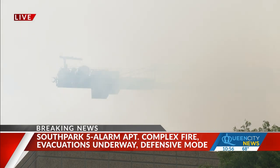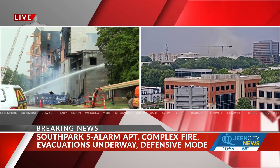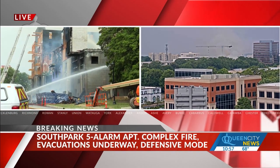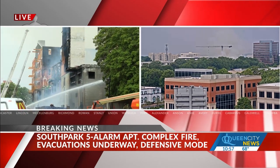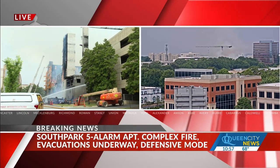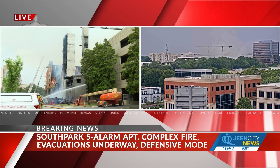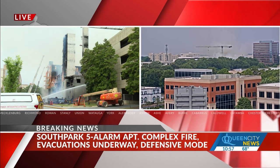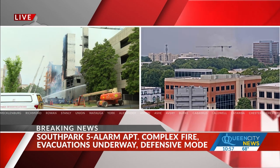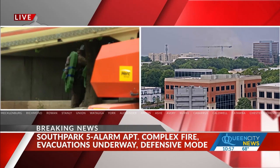We're coming up on 11 o'clock, nearly 2 hours since crews have been fighting this fire here. We do know that it is a mess in the South Park area because of this response this morning. The streets around Liberty Road Drive are jam-packed. Crews are working to clear people out of the way. They're asking anyone in the area, if you've got an emergency, don't call 911 unless it is an absolute true emergency because of the resources. We're talking CMPD officers, Charlotte firefighters, and even medic crews that are there on standby, just working together on this scene.